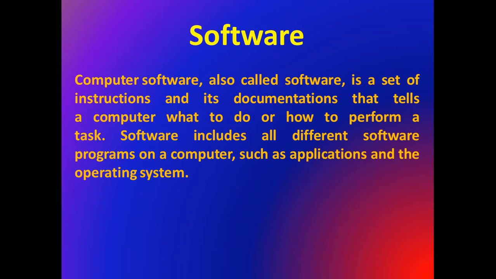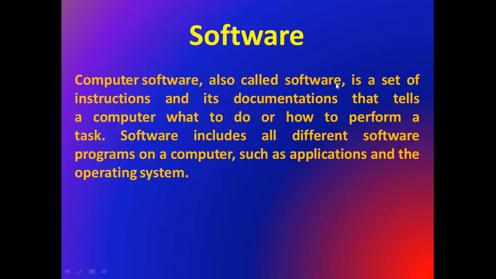Software, that is also the most important part of a computer system. Students, if you have all the parts like your hardware, keyboard, mouse, CPU, monitor, everything is there, but suppose there is no software, that means your computer cannot work. If you want to work on the computer, you need both things, hardware and software. Without software, computer cannot do anything. If there is no hardware, then where will you store your software? So both components we must have to work on the computer.